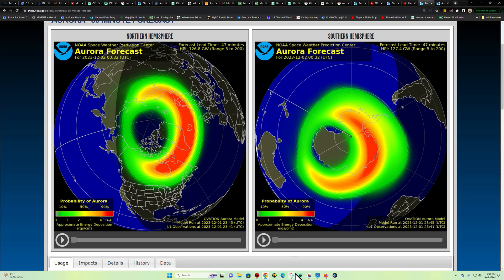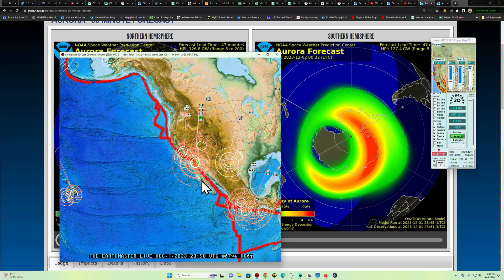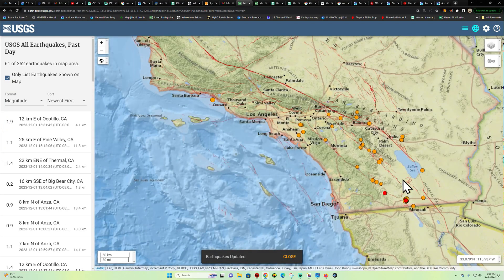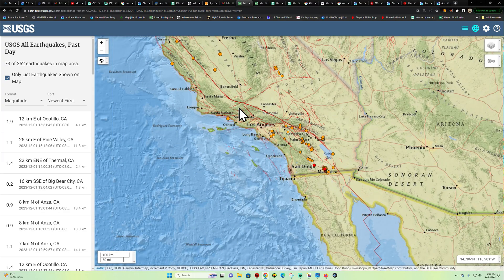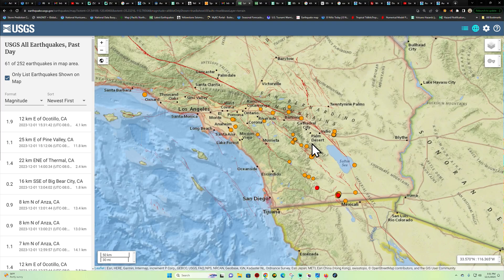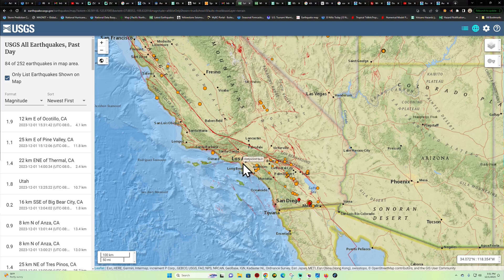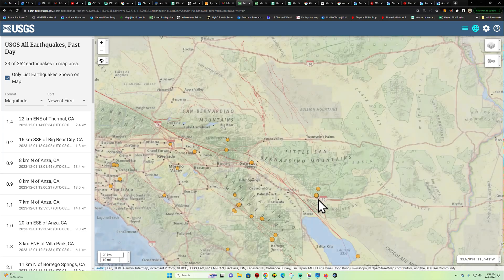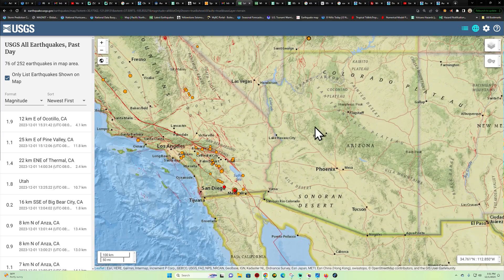Earthquake activity down in southern California — still watching it. We have a 1.8 coming in — yes, it looks like southern California. Still seeing some movement here. There was a 4.8 in this area, and in general the entire area of southern California has been showing elevated earthquake activity in the last 24 to 48 hours. The 4.8 down along the Elsador fault is the largest, but definitely a noticeable uptick overall. This little spot off the plate boundary is interesting to me because this is the area capable of producing an 8.1 — this movement is just off the San Andreas fault. An 8.1 out here today would do some considerable damage.